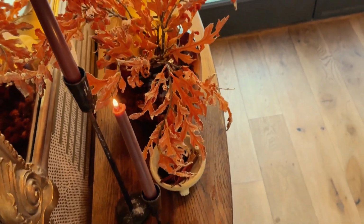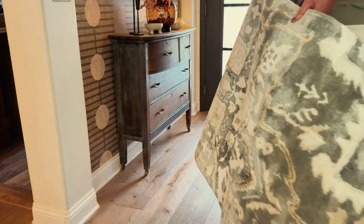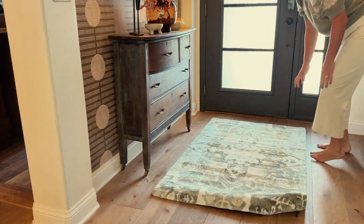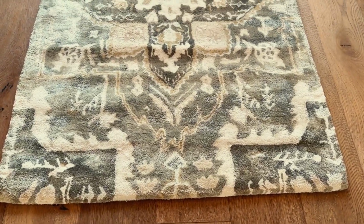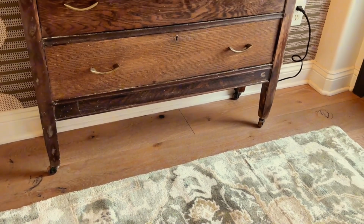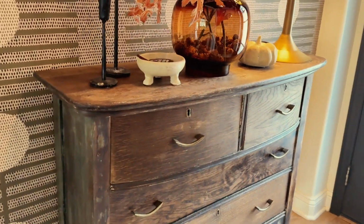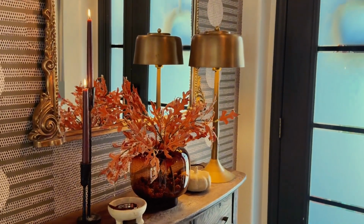welcomes in the season. We can't forget about the floor, of course. I had to buy a new rug because, well, as you see, we put new wallpaper up, which Scott will be showing you soon, how to hang wallpaper over wallpaper. I loved how different this rug was. It feels so good under your feet, and I know it's going to be great catching all the dirt at the front door. With our big family, it will be very helpful. But here's a little look at the front of the house, the foyer.